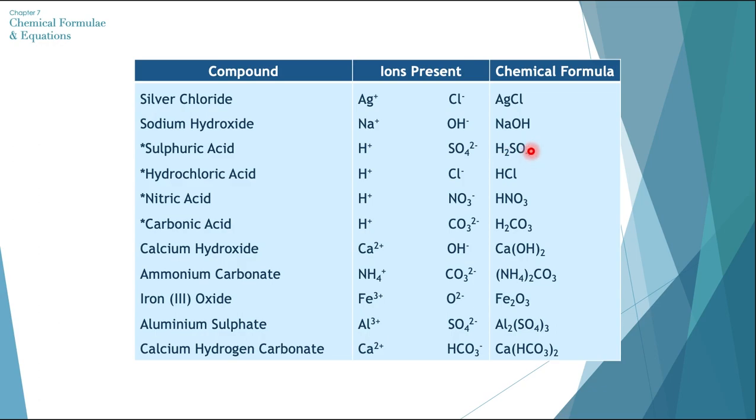SO4, remember, don't confuse this 4 with the number of atoms. This 4 is with the sulfate: 4 oxygen, 1 sulfur atom makes sulfate. There's nothing to be confused about because it's pretty simple. When we write SO and 4, it means sulfate. There is no such thing as SO only.